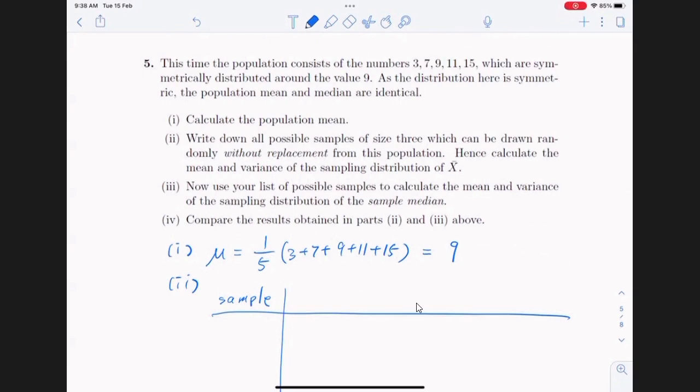In contrast, there exists another way to draw a sample, which is called sampling with replacement. Sampling with replacement means after you draw a number, we put it back, and I draw the number again. So every time you are drawing from the same 5 numbers. So it is possible for us to obtain repeated numbers if we are drawing with replacement. But now we are drawing without replacement, so there will be no repeated numbers in the sample.